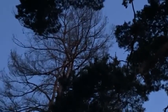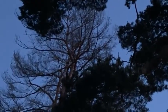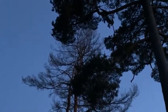Can you see that dark? It's difficult to describe. So that is a churring nightjar. That's the male. He's sat, he is right there. That's in there. It's very difficult to describe. It is a stunning call, an absolutely stunning call. And you will not hear anything else like this in the UK.